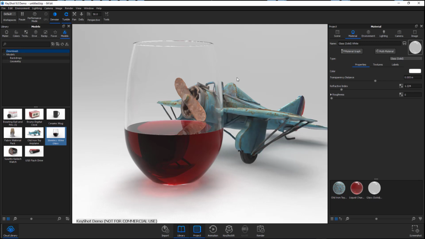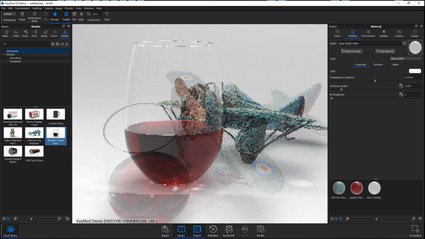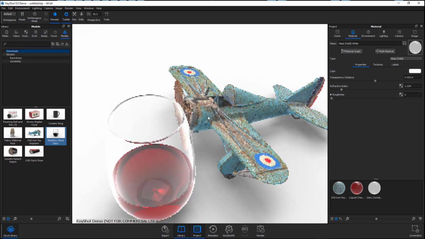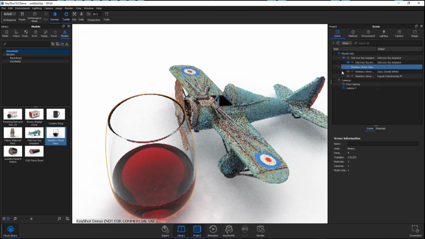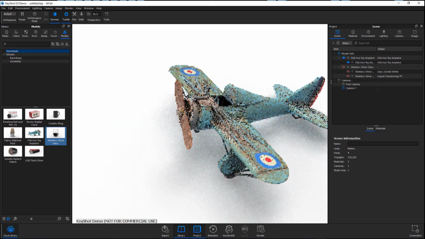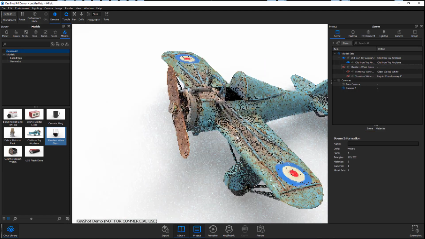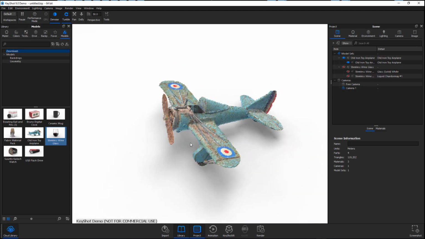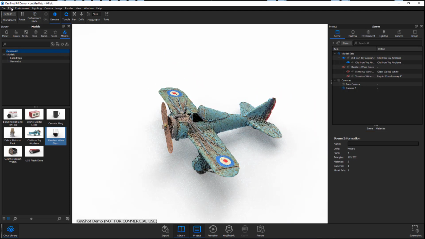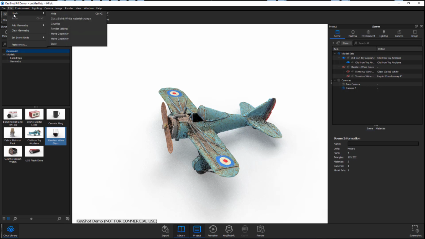So from me to the guys at Luxion, thumbs up. You guys did something really impressive with this, and I'm very, very happy to be able to play with this tool. And if you want to get a copy of this, the link to where you can find it is going to be in the description, so you can check that out. Now let's play with something else that these guys have claimed to have created.